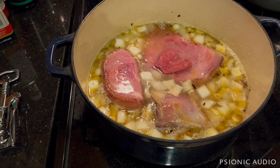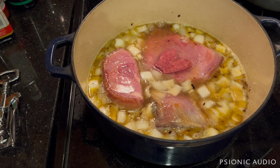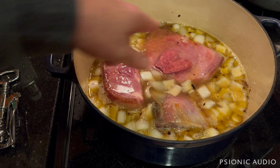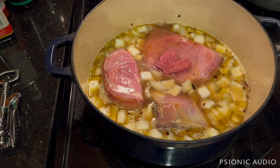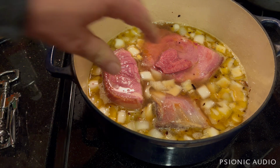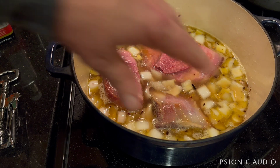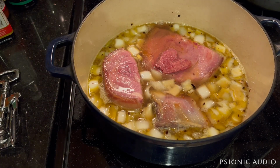I'm going to bring this to a simmer and let it go for maybe 45 minutes. I'm going to add some water, maybe an inch of water on top of that, because I want to start the process of getting that pork nice and tender, and the ham nice and tender, and the bone to put the collagen into everything. The peas take a while, but I want to give everything a head start before I add the black-eyed peas.